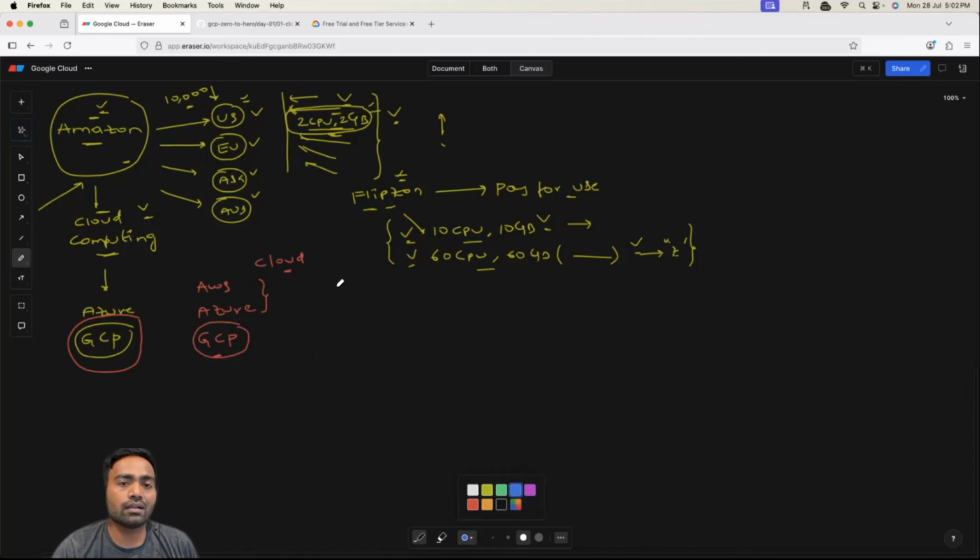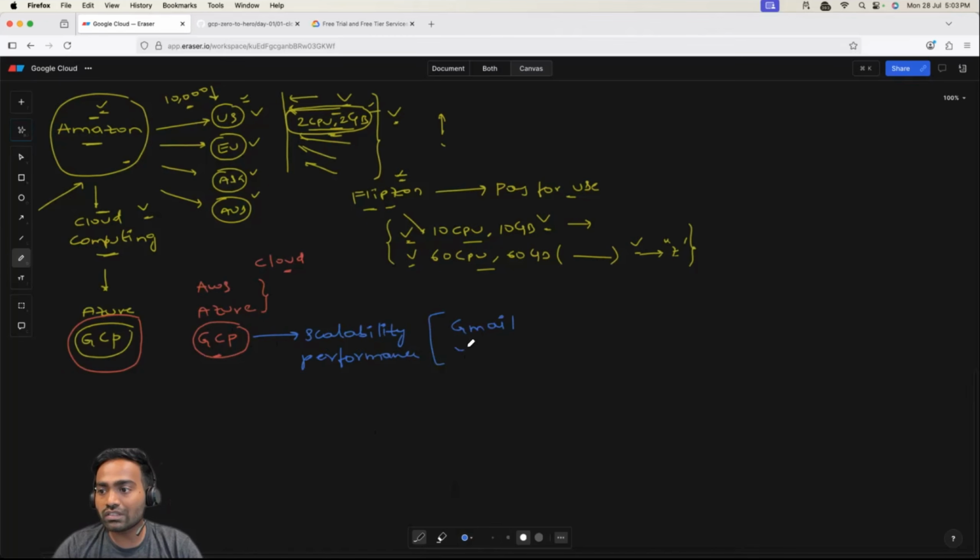That is, they have tested their cloud platform, or they provide scalability and performance as their unique selling point because Google's services like Gmail, Google services like YouTube today run on Google Cloud Platform. So that means there is already a proof of concept for people who want to use Google Cloud.